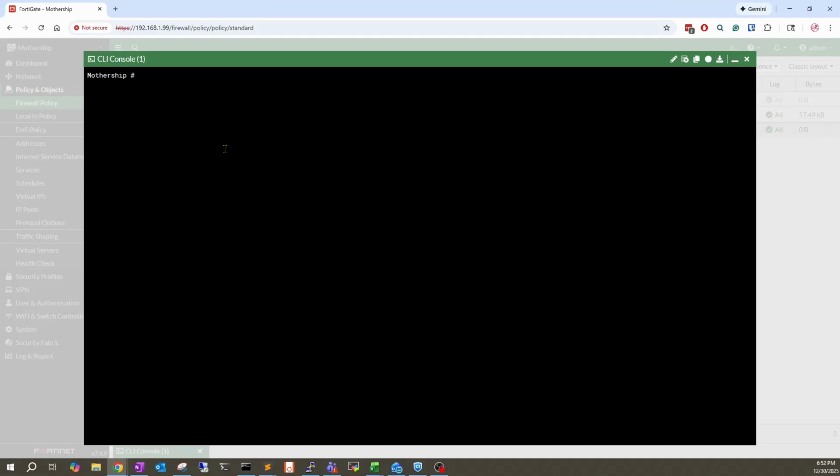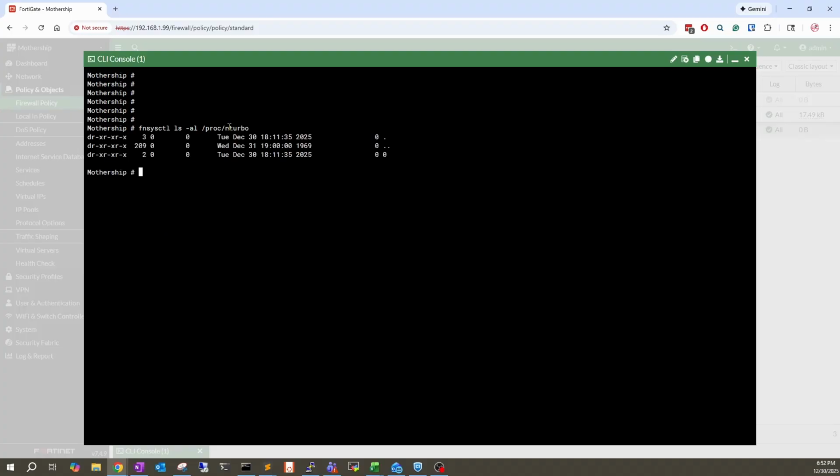So this is a 90G, like we said. Not every FortiGate has NTurbo in it. So we can actually use the Linux command to see if it's present, and we know it's going to be present here. So we're looking at this file, and we see the presence of these files, right? If you didn't have NTurbo, this would basically just return an error that the file doesn't exist. So we know that it exists here.